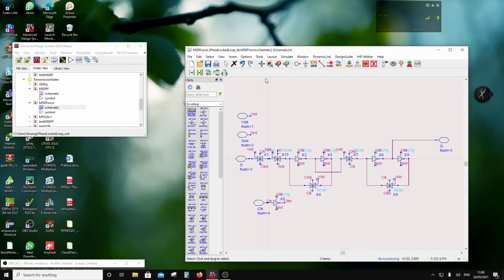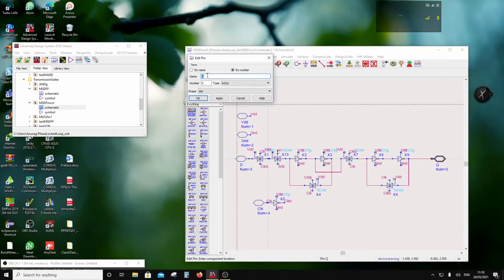So this one is without a clear. Just bear with me a second. Okay, and moreover I would need a Q bar on this. So that's going to be Q bar, correct?